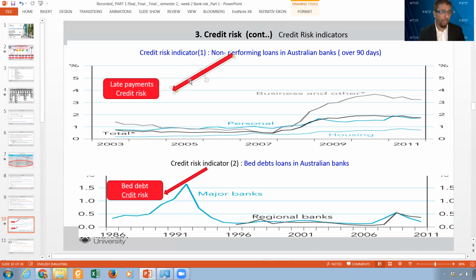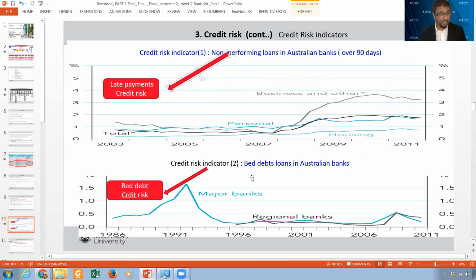Non-performing loans, NPL, means that if you are, for example, taking a housing loan or a business loan or a car loan, and you are late in your payments for 3 months or 90 days, then in this case, you are defaulting. I think in this country, it's 1.5%. And as you can see, this is just for the Australian banks. Most of the defaulting, as we can explain according to this data, was in 2008, 2009, which is the time of the financial crisis.